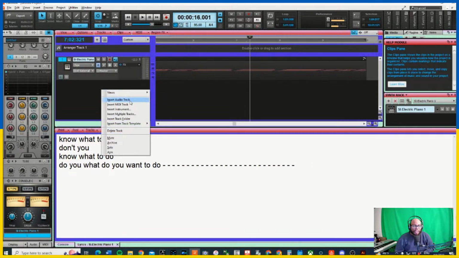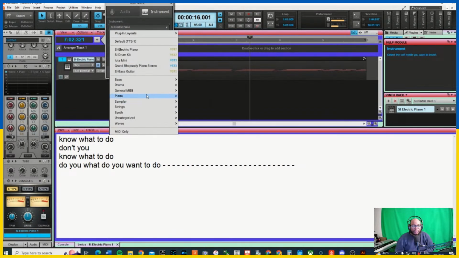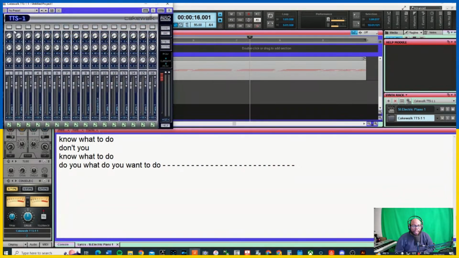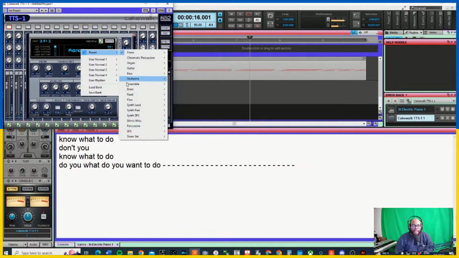So let's say I create another track and I wanted to do, I don't know, a flute pattern or something like that. Let's go to TTS and double click here, right click here, left click there, preset, and then let's go to winds, reed. No, it's under reed.